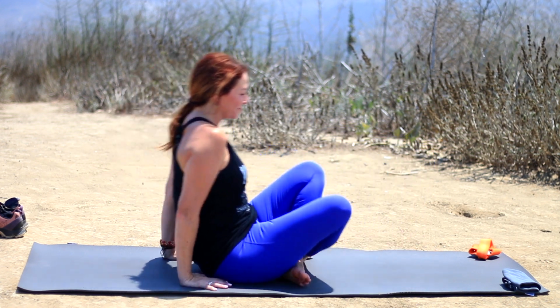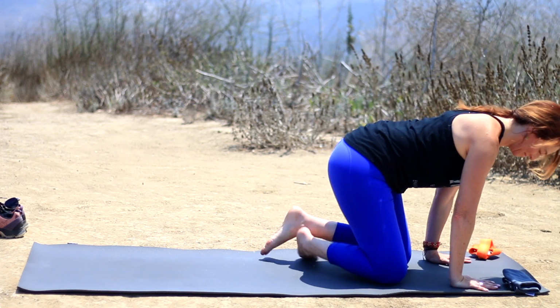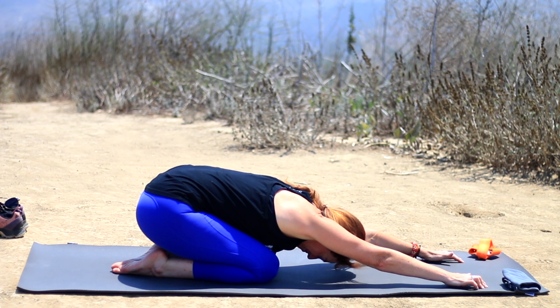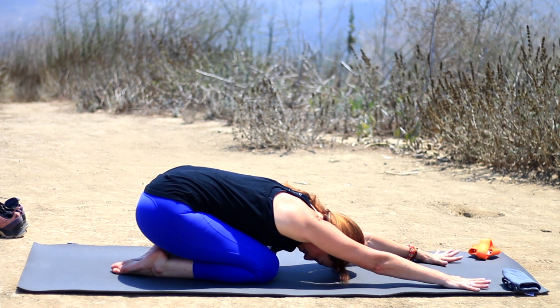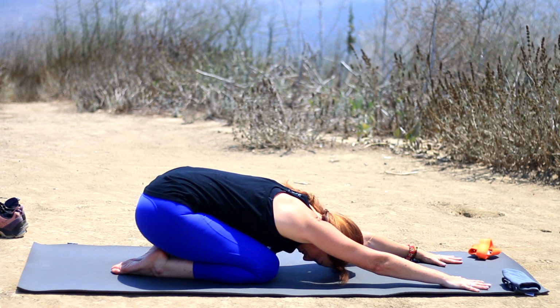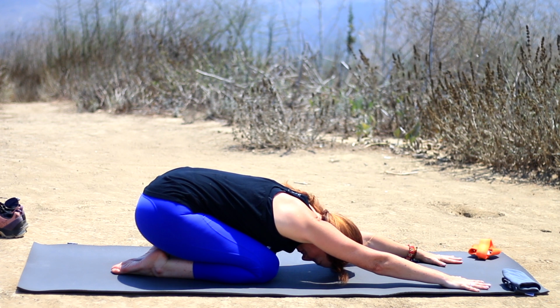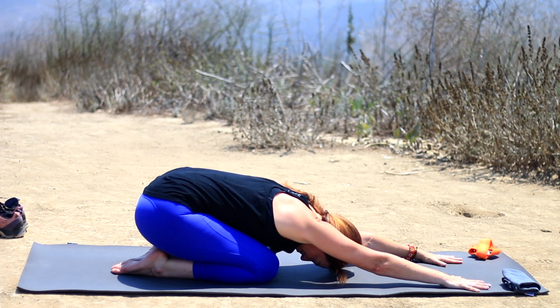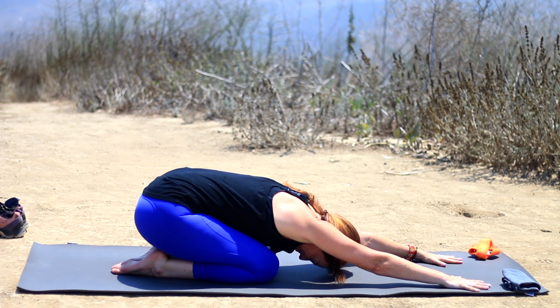Cross out your shins and make your way onto hands and knees, and then stretch back into child's pose. Keep the arms extended in front. We'll make downward facing dog arms by spreading the fingers, shoulders distance apart with the arms. Press into the base of your fingers, begin to lift up through your forearms, and start to turn your outer upper arms, your triceps, down toward the mat.